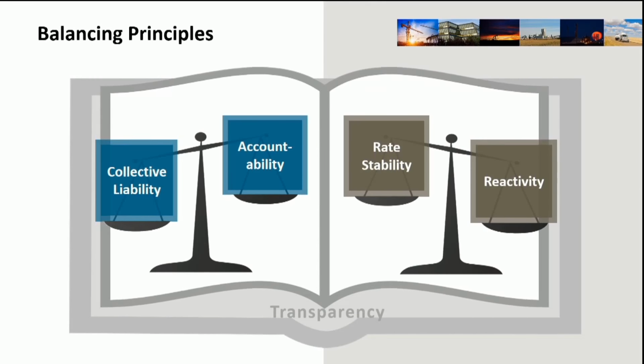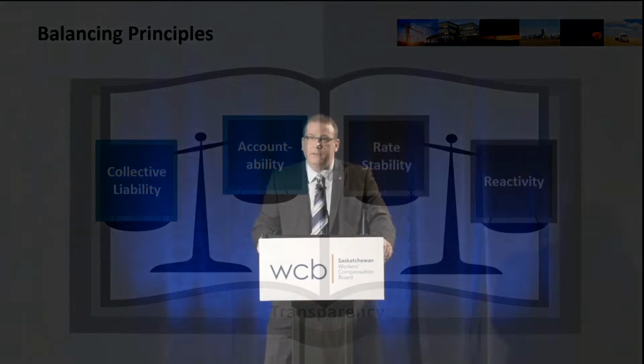On the other side, there are the competing issues of rate stability and reactivity. Employers should rely on a level of predictability and stability in rates. Employers do not want their rates bouncing up and down excessively from year to year. It's hard to plan and manage. On the other side, industry should expect quicker recognition of successful prevention initiatives and claims management practices. It should also be quick to recognize industries with poor safety performance. At the end of the day, we want this model to be transparent and easy to understand. Employers should be able to understand the factors that went into setting their premiums, and the WCB should be able to clearly communicate this information to employers.